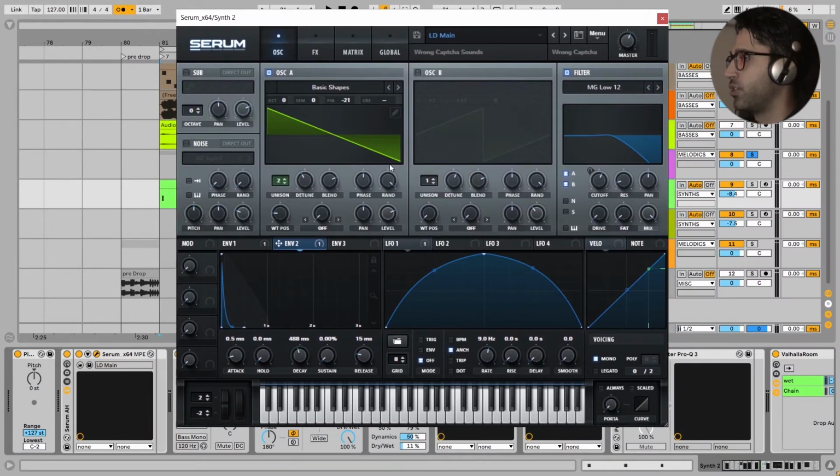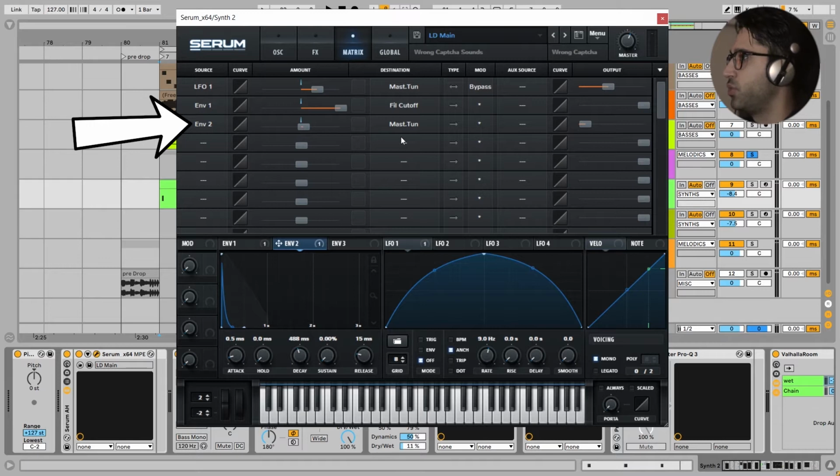And this sound is made just by one oscillator, and here in envelope, the envelope is like this, and I have put this envelope to modulate this cutoff. With MG Low 12, I have put the sound on mono, and here in envelope 2, I have made this little shape to add some pitch movements to this sound. In the matrix section, envelope 2, very short amount of master tune modulation with envelope 2. Let me bypass this. A little bit more attack and a little bit more punch to my ears.